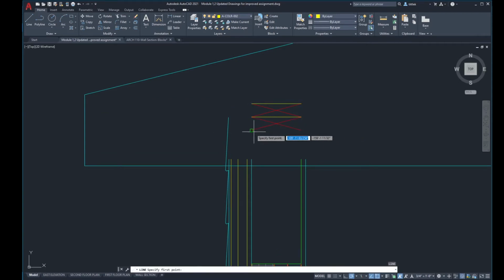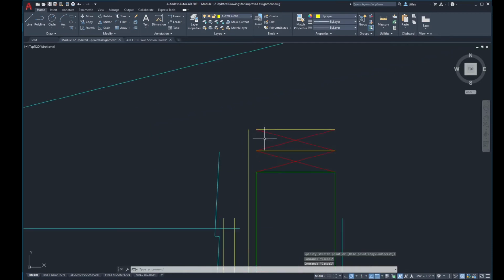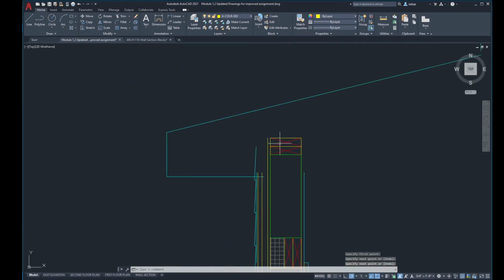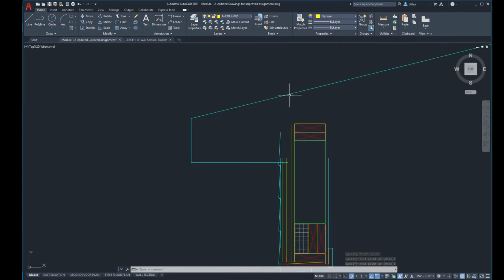So now I can delete that and I can extend. Actually, I'm going to draw this line in, trim my cavity lines up to there, and match properties, make that green. This line here, for now, I'm going to trim somewhere out here. My sheathing is going to go all the way up to the top of my top plate. Draw this line in, draw that line in. So there's my top plate.